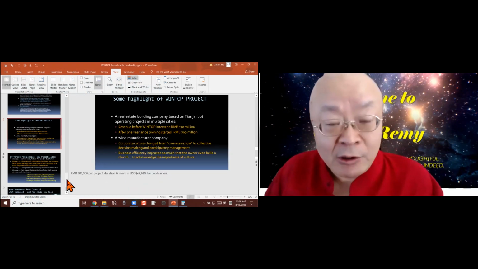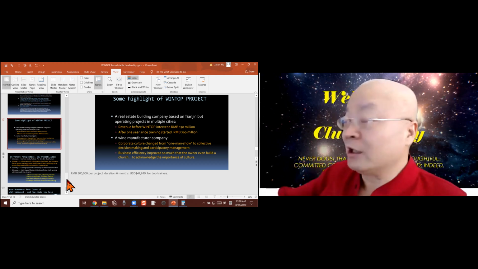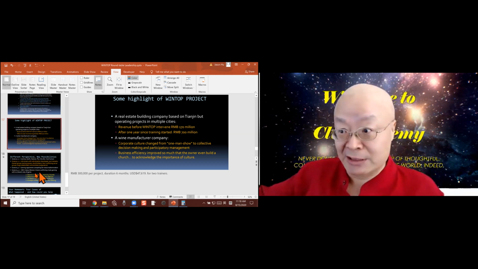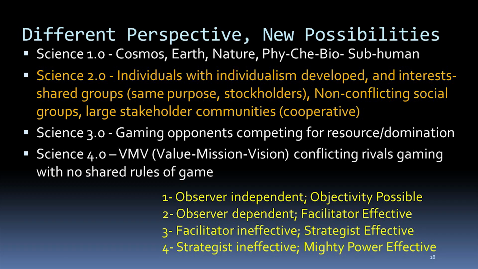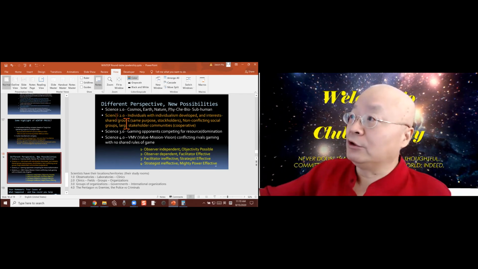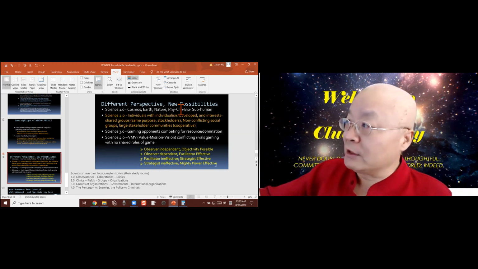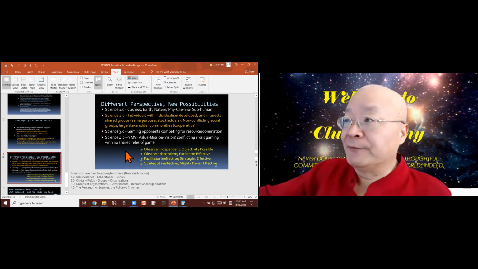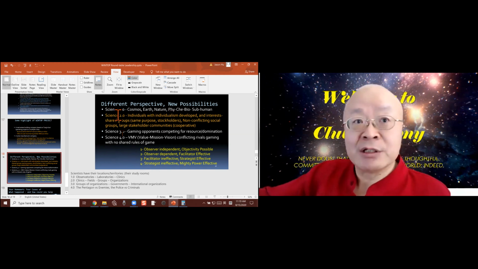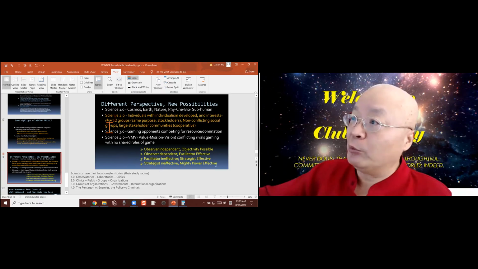Because you guys are all cyberneticians, I will start from my last slide instead of the first. The last slide is a review of what we covered last time about the evolution of science meeting. Different perspectives bring us new possibility. So my summary of these different types of sciences is in this framework.